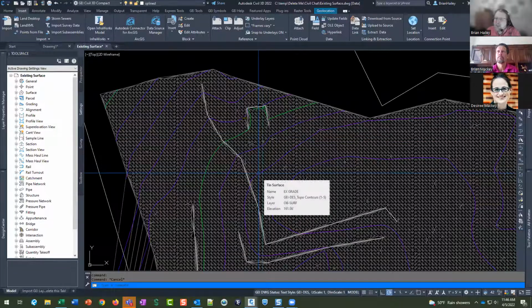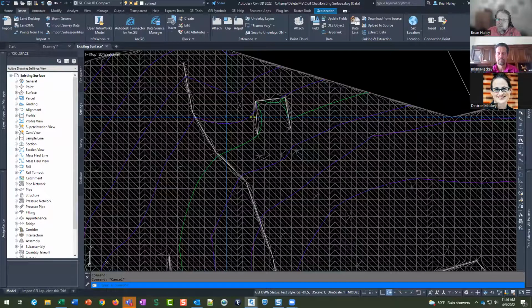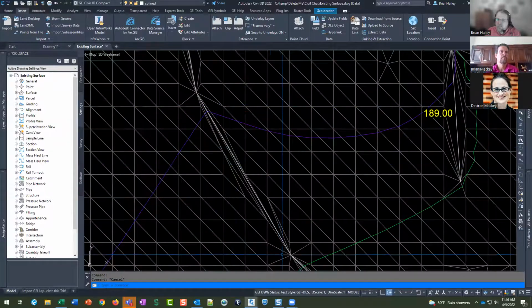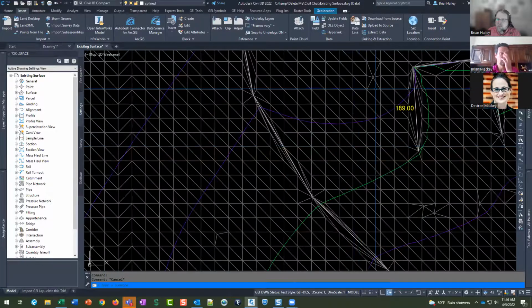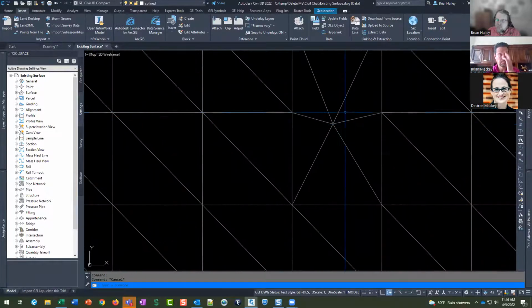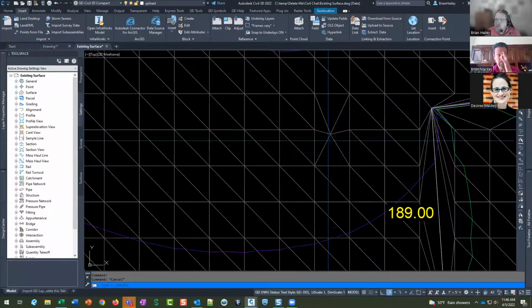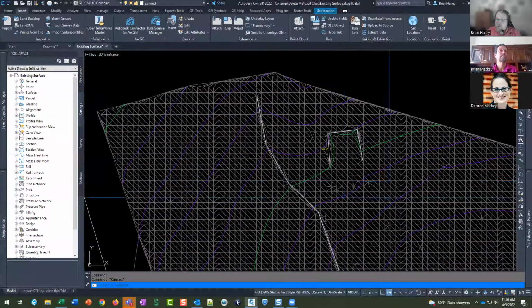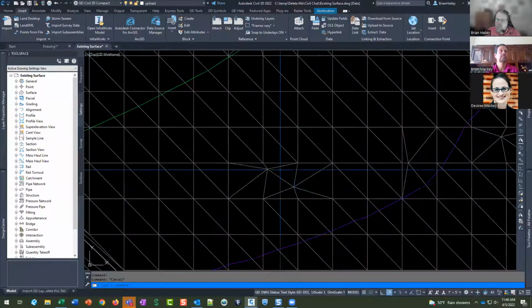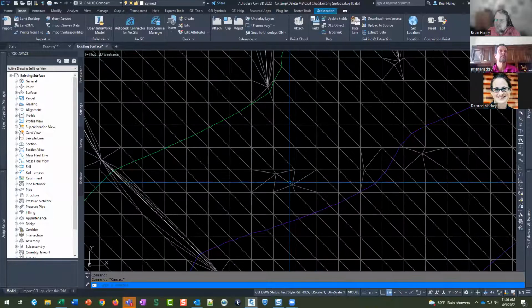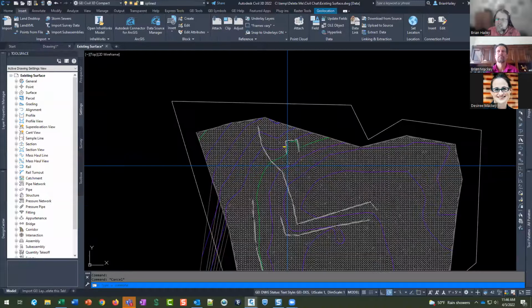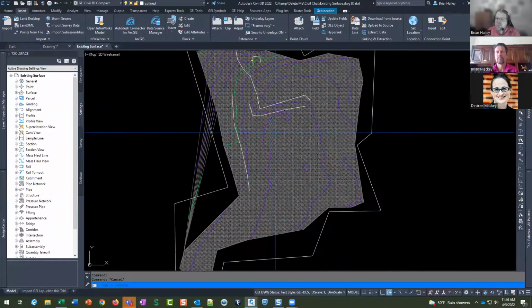The other really nice thing about this is anywhere you actually had data in the surface, it preserves it. So you can see my break lines are still break lines. My points are still points. So there was a point there. That's why it's not on the perfect grid. So it preserves all the data for us. Any actual data that we have is preserved, which is cool. So that's the difference between smoothing a surface and smoothing contours.